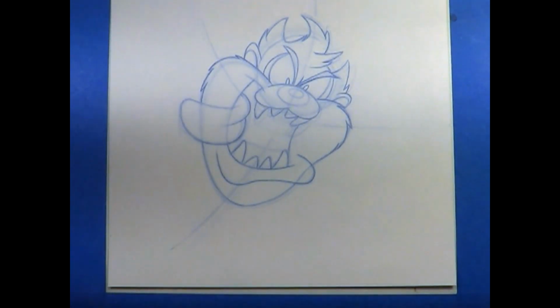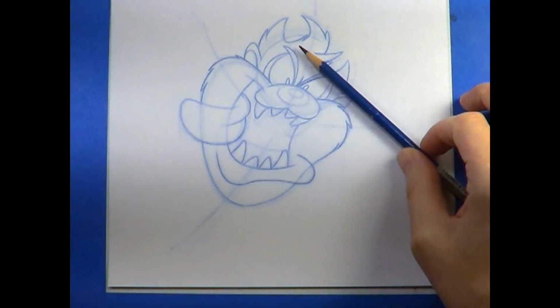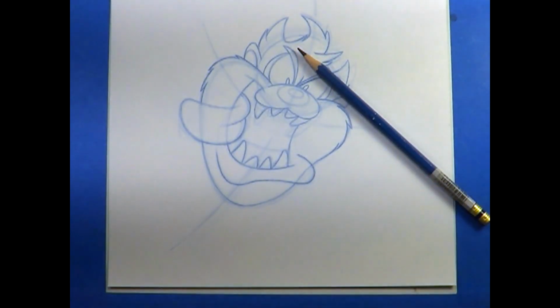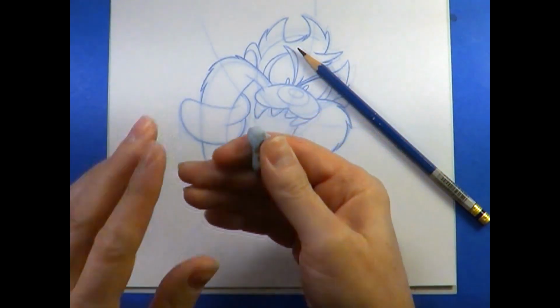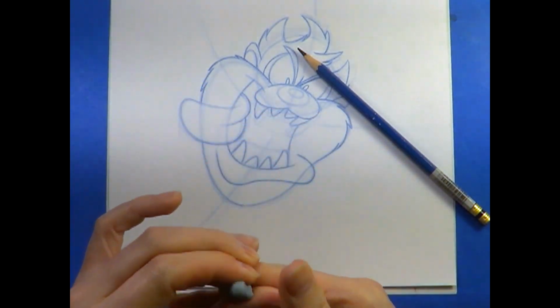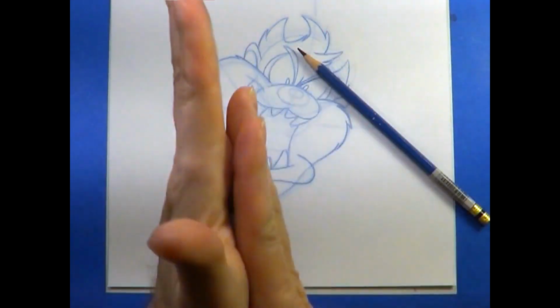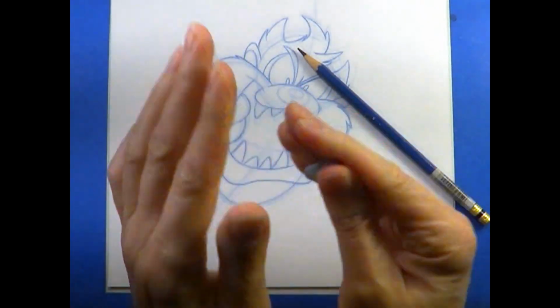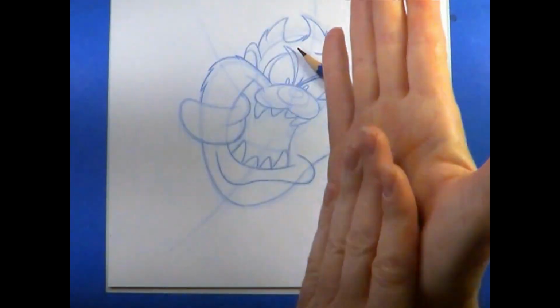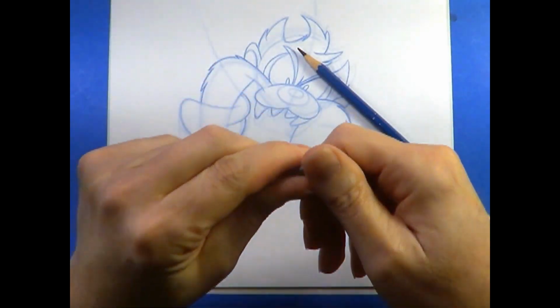Now, one of the things I like to do at this point of my drawing, as you can see, I've been working the entire time with this blue animator pencil right here. And what I like to do is take my kneaded eraser, this kneaded eraser right here, and squish it between my fingers so it gets a little bit thinner, kind of like a worm, maybe something about like this.